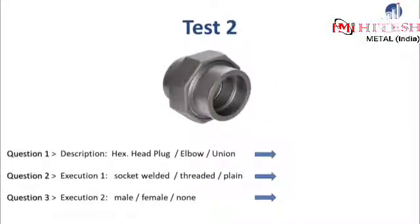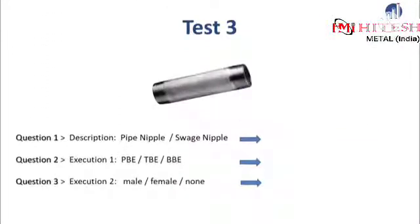Really quick, let's do the same with another piece of fitting. Please answer question 1 until 3. The answer for each question will be shown one after another in 5 seconds. Here is our third test, which is also the very last one for our basic lecture on forged fittings. Try to remember what we discussed about nipple items and please answer the 3 questions below.